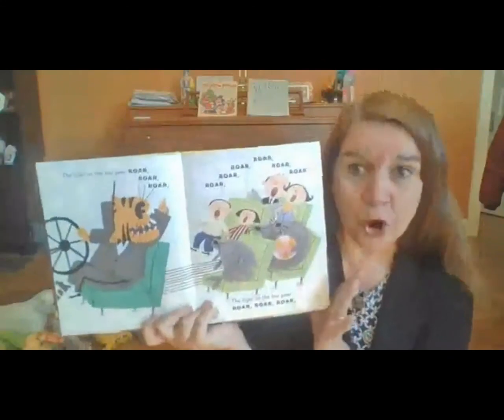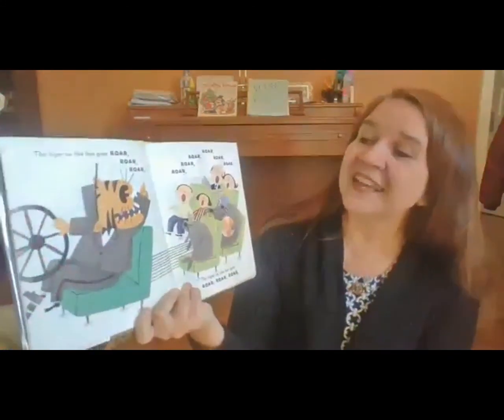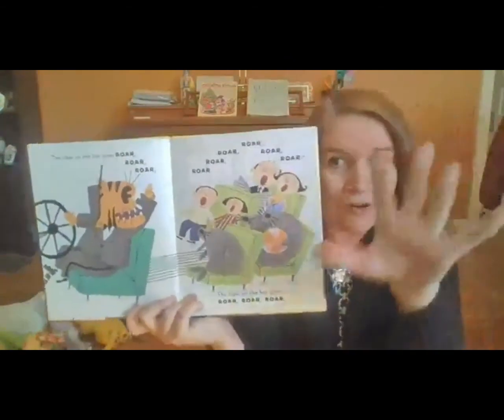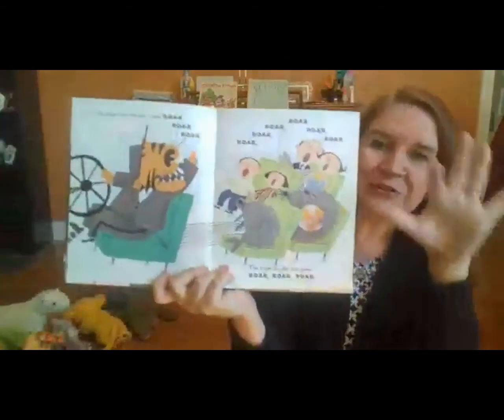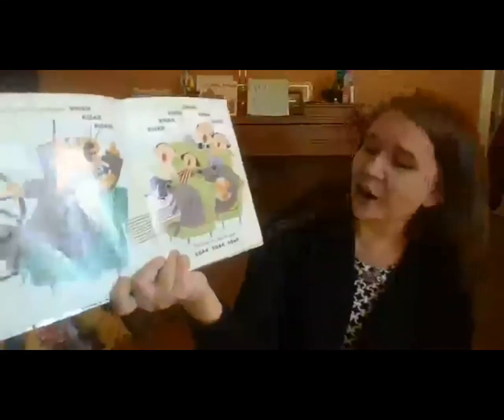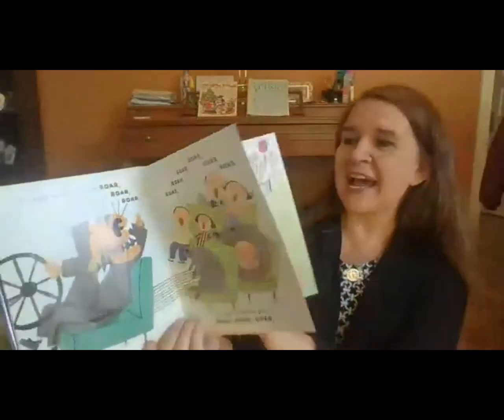Now the tiger roars, so roar with me. The tiger on the bus goes roar, roar, roar, roar, roar, roar. The tiger on the bus goes roar, roar, roar, all through the town.